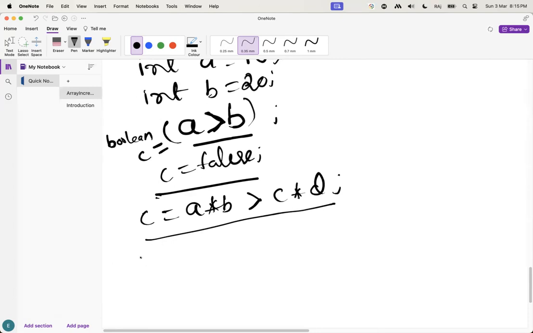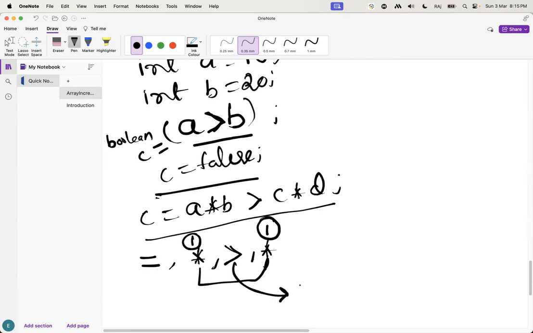In this case, the operators are equal to, into, greater than, and into. So the highest priority goes to these two, the multiplications. Highest priority, we can say 1. The next priority, second priority, goes to greater than. Equal to will be the last priority, always the last priority.